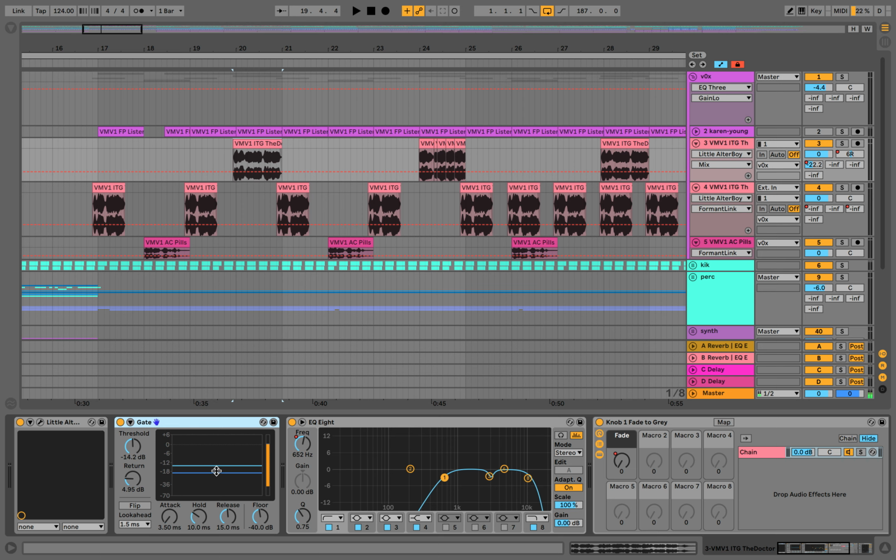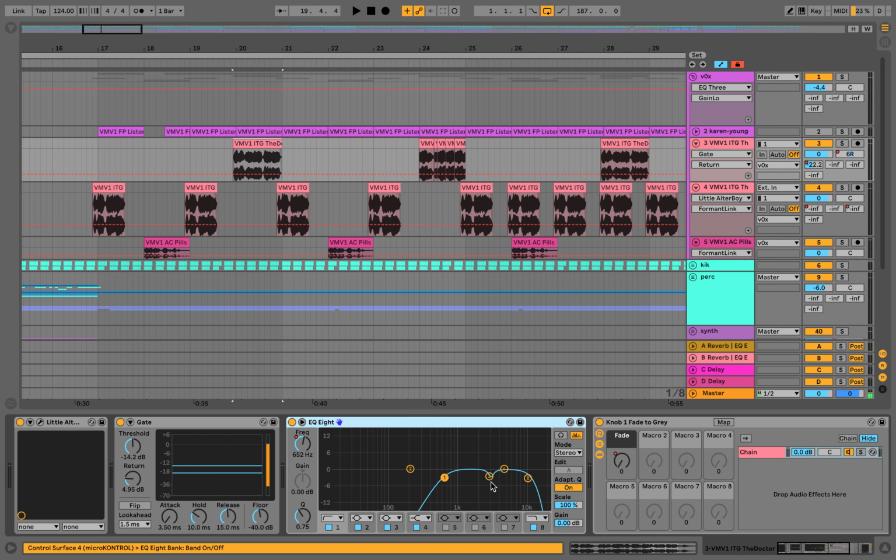And for the gate, I've got quite a high threshold relative to the standard thresholds that I would put on a gate, and that's because the person who sent me this recording recorded it on his phone, recording an old movie on a TV. So there was a lot of noise floor and a lot of clarity issues, which really didn't need to be there. But I've got a fast attack, a small return, just a little bit of space, but a longer release to try and emulate a natural sounding release of a voice as much as possible. Put a little bit of a tail on there without making it cut off too much.